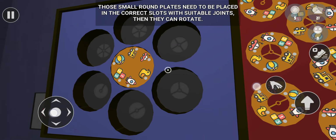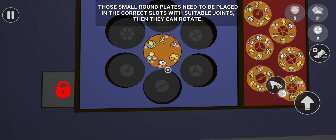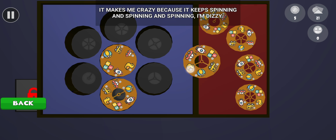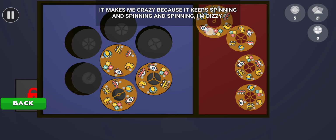Those small round plates need to be placed in the correct slots with suitable joints, then they can rotate, and you need to match the image next to each other between the plates, which must have the same. It makes me crazy because it keeps spinning and spinning and spinning. I'm dizzy.